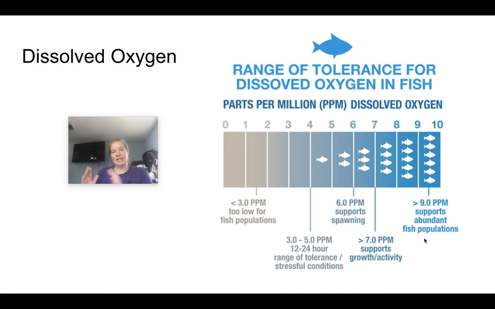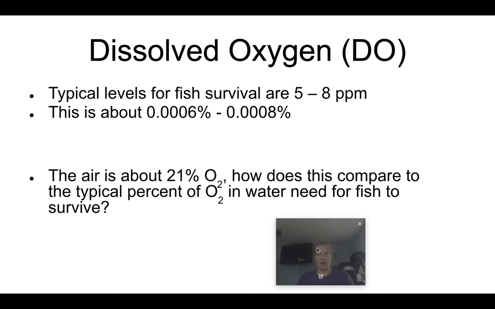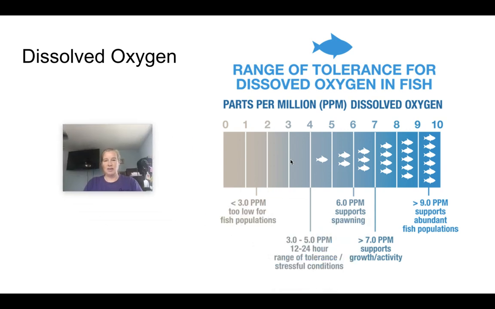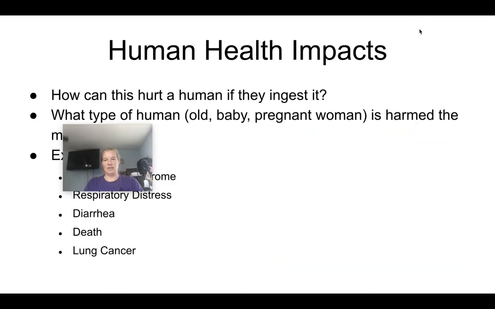We'll talk later about this idea of range of tolerance, but that oxygen level, again, it's so small. Our percents are so small, it doesn't take a lot to change that. And that's why we end up with this idea of a range of tolerance, and we'll see that later. But big idea, dissolved oxygen is super important because organisms need it to do aerobic respiration and live in different waterways and live in different places.